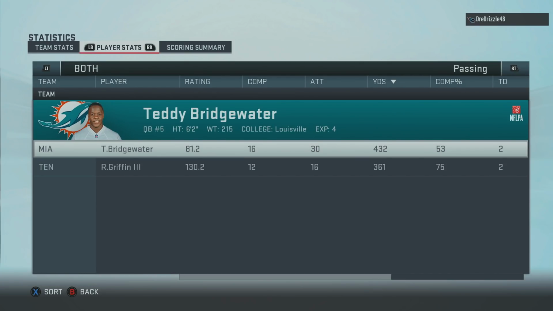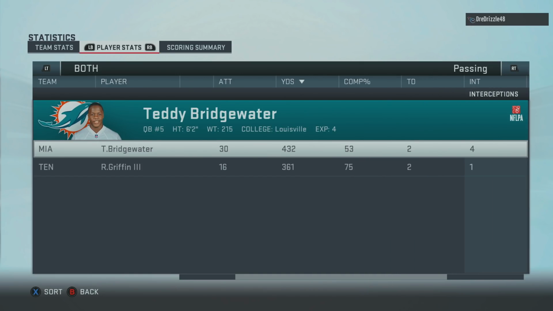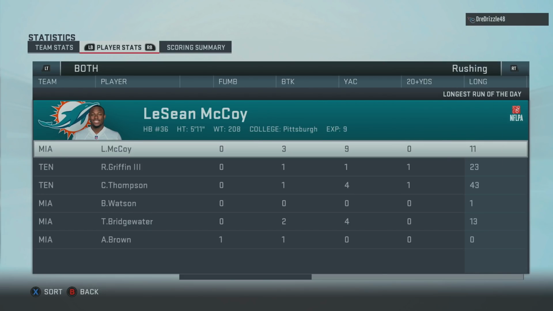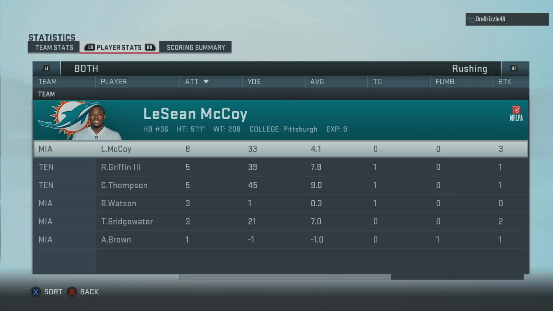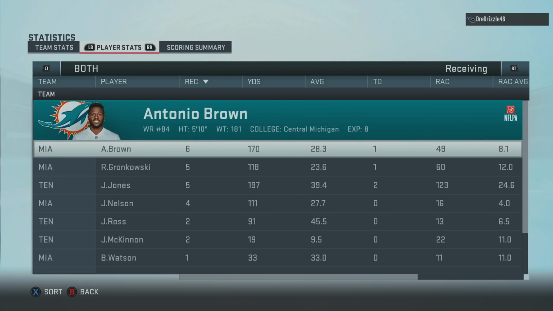Alright, let's check out these bad boys. Stats, quarterback wise. Don't look at my QB rating. I know Teddy Bridgewater had 432 yards, which is a lot. My man had 4 interceptions. You can't win with 4 interceptions. Rushing, McCoy had 33 yards, could have been better. But Teddy Bridgewater did have 21 rushing yards, so we'll give him that.